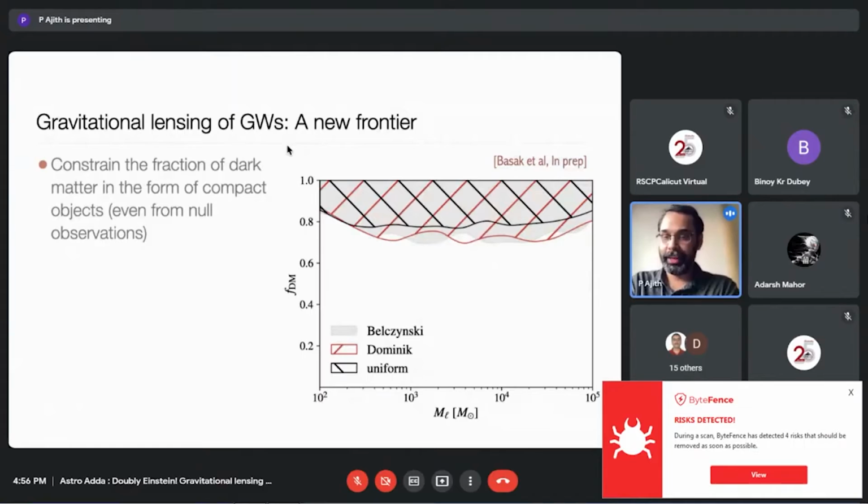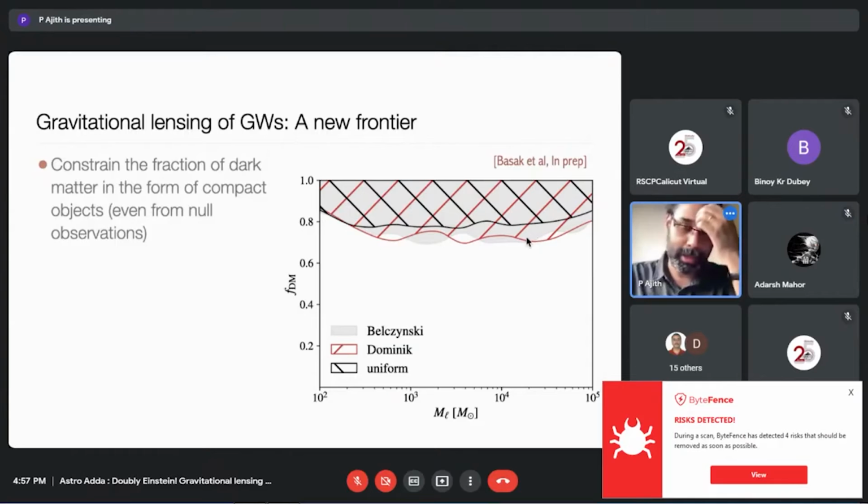And if this is indeed the case, if the galaxy is filled with a large number of primordial black holes, then the gravitational waves coming from a distant source to us would be micro-lensed by these black holes appearing in the galactic halos. This would introduce characteristic deformation in the observed gravitational signal. And if you do not observe such deformations, then one can constrain the fraction of dark matter in the form of compact objects to be less than some amount. And we have indeed done that recently.